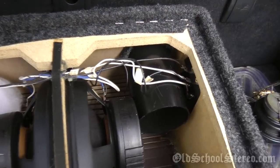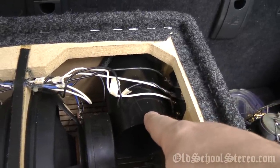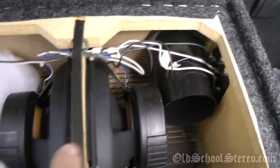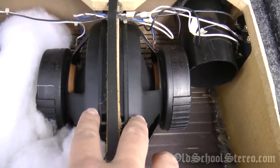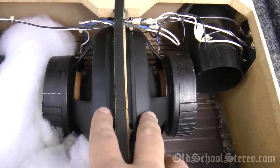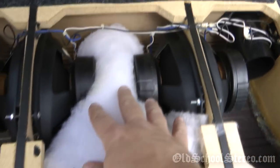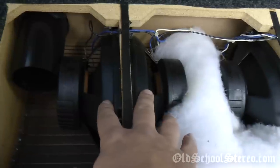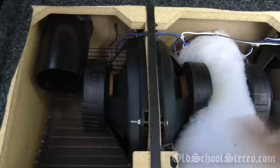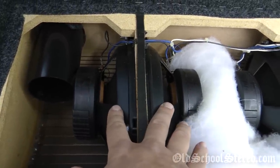Alright, so here's the inside of the enclosure. As you can see, here's the 3-inch by 5-inch in length port. Here are 2 of the 6x9s mounted isobarically, push-pull design. This chamber is ported. Center chamber is sealed with the polyfill. And this chamber on the left is exactly the same as the one on the right. It's also ported. These are in push-pull design.